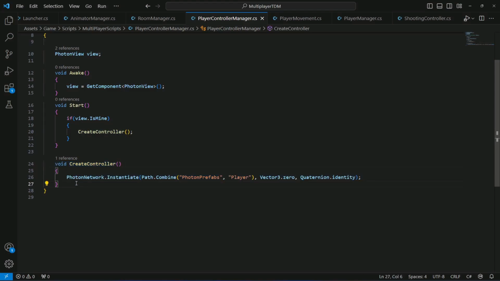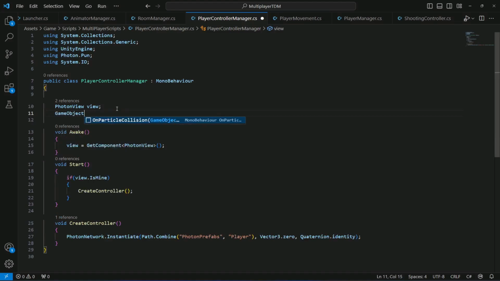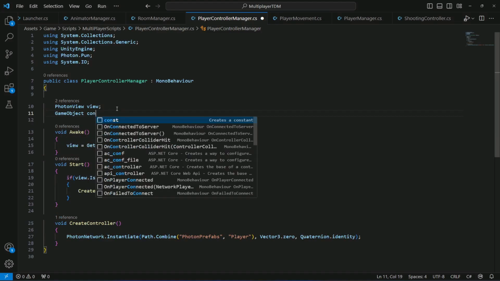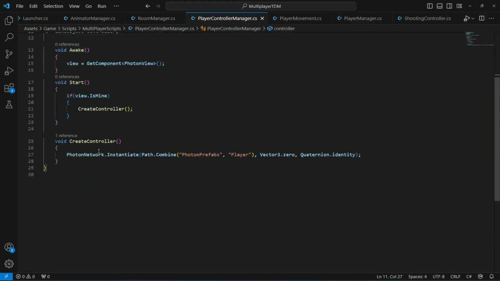So what we're gonna do now is on this same script at the top, let's first of all create a reference to a game object. Let's name this as controller. And then in here we're gonna set the controller to this spawning line in which we spawn a player character, so that player character will be equals to this controller now.